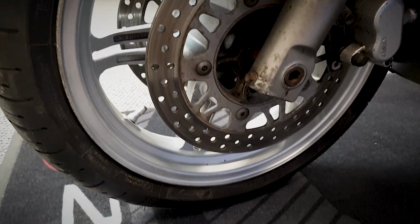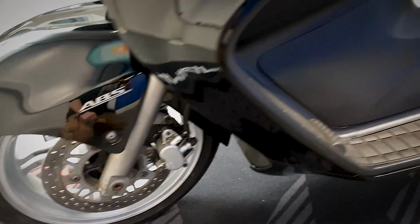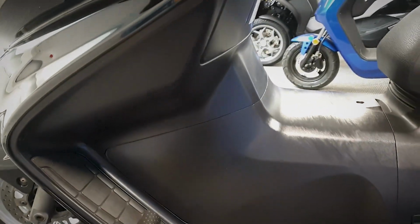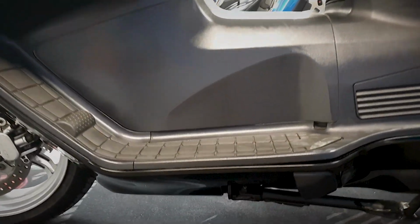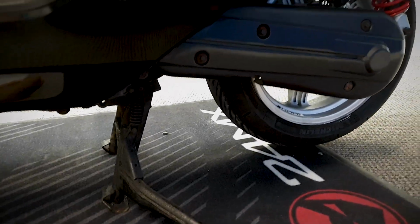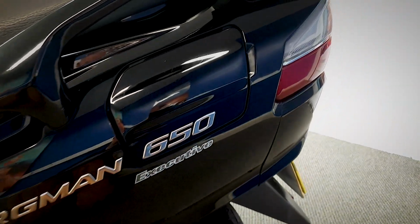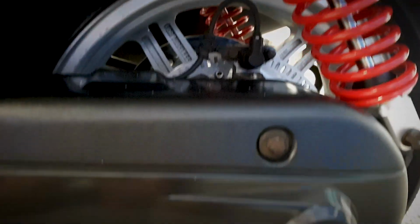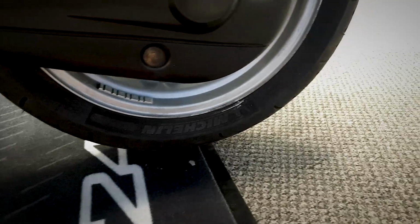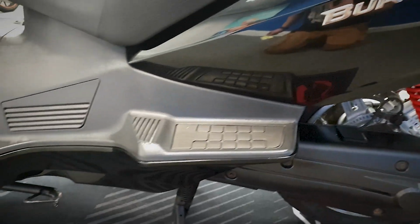Get a good look at the front wheel. Let's get down low and have a look underneath here and see it is in good condition. Good looking at the back there. Back tyre also in good condition.